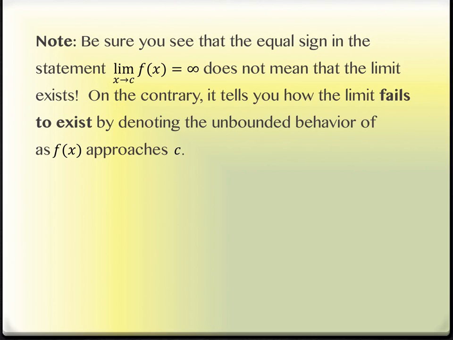Okay, so infinity is not a number, right? When we say it equals infinity, we're not actually saying it equals that number. We're telling how it fails to exist. It fails to exist in a very specific way. So we're going to look at some examples about how that works.